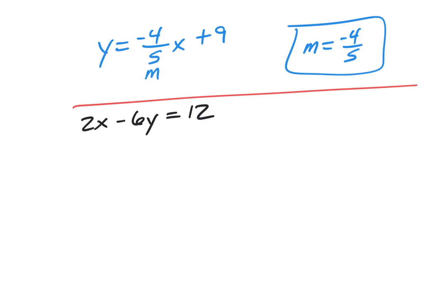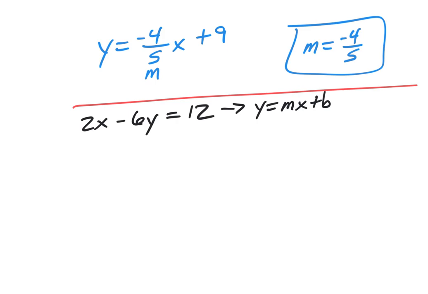We have an a, b, and c value. None of those values represent the slope. So what we're going to do here, one way to do this, is to change this into y equals mx plus b. We're going to solve for y. So we're going to use some of our algebra skills to get y by itself. So if I was going to solve for y here, what would be our first step?